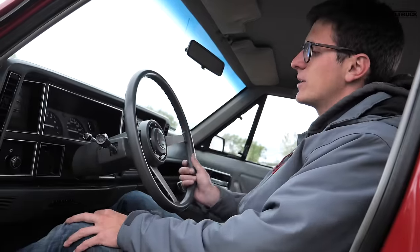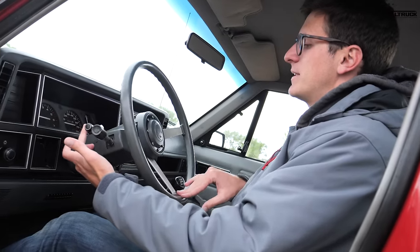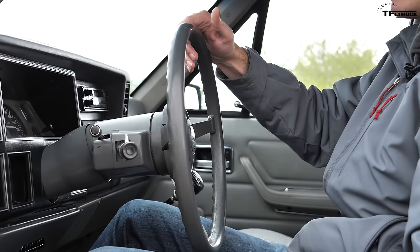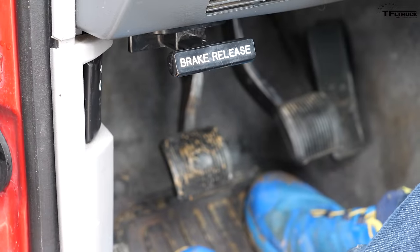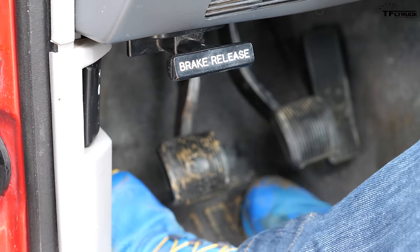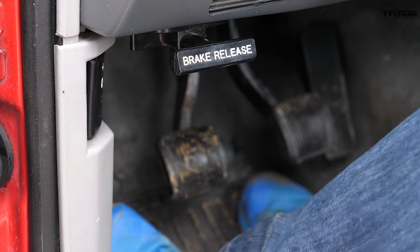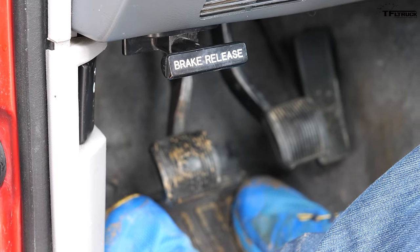There's a tilt steering wheel — pull this little lever and it's spring-loaded up. The weird part is how far it tilts down — I think that's below 90 degrees. Being a manual transmission, the parking brake is a foot brake, which means you're probably not going to be doing cool handbrake turns, but at least it'll stop it from rolling down a hill.